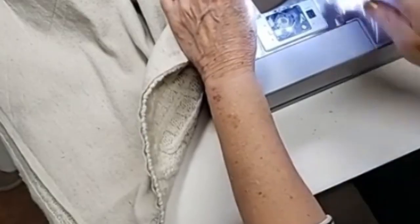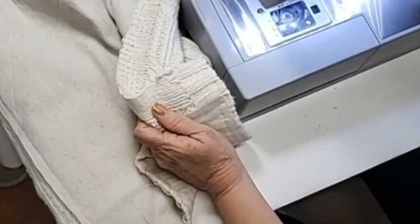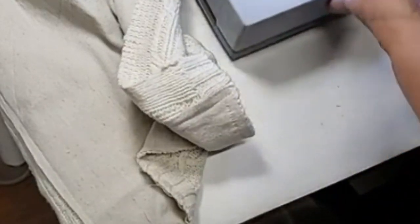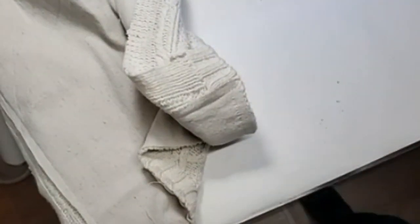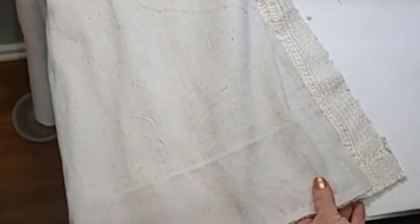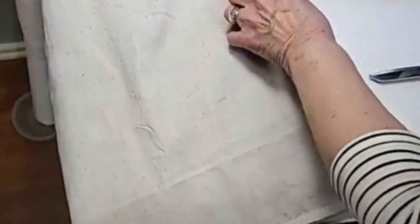I am stitching the drop cloth to the back side of the sweater — I need the lining underneath. The drop cloth doesn't have a right or wrong side, but it's stitched to the wrong side of the sweater. Now that I have all four edges of the front and all four edges of the back stitched, I'm going to cut — I decided I didn't want to cut it before I stitched it, so I'm cutting off my excess.